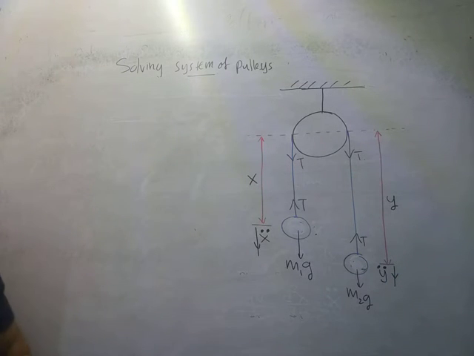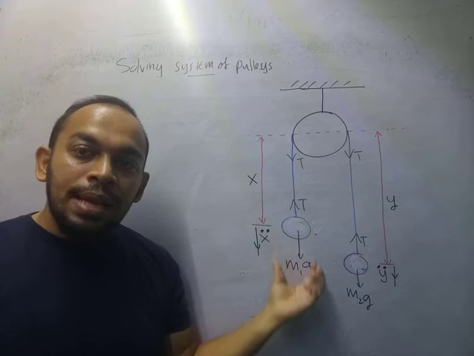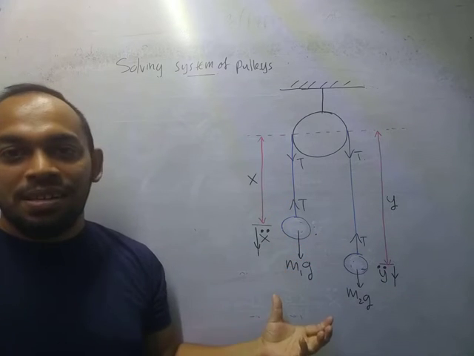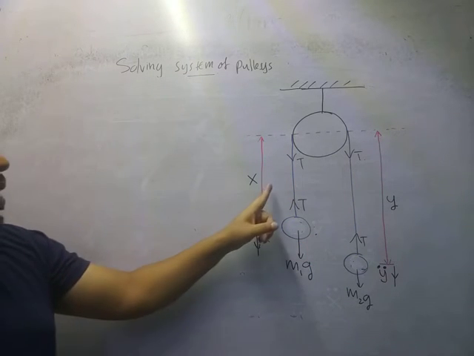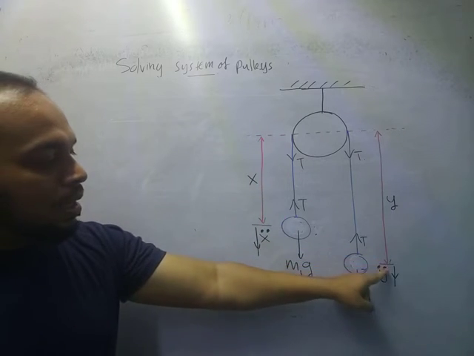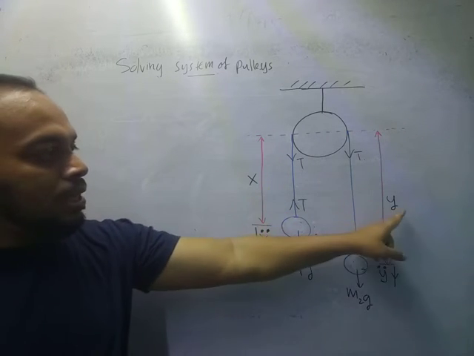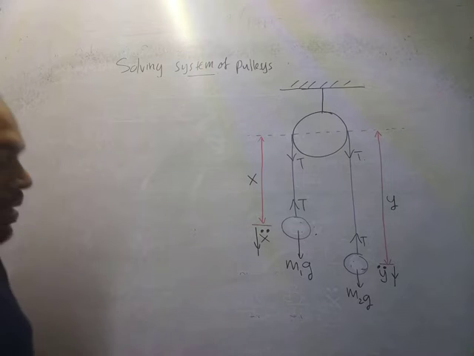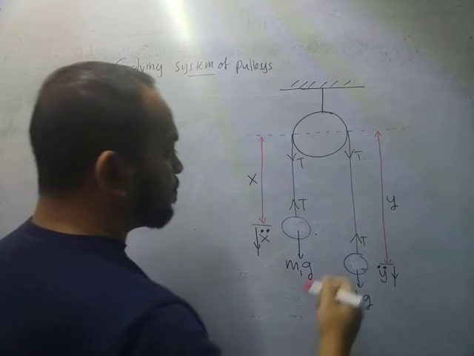Right? This is the acceleration. Similarly, for the same variable we mark it in this direction. So now we imagine the particles are accelerating. This only works for accelerating. Okay. Now I want to get the connection between the x and y variables. How do you get the connection between the x and y variables? But in terms of the length of the string.